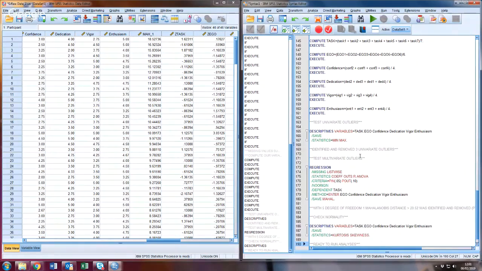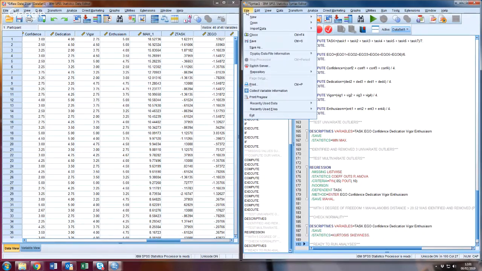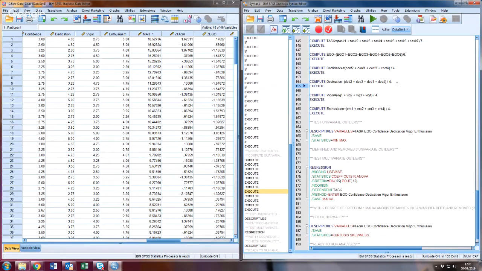All right, guys. It'd be useful for you to always save your syntax. Save this file somewhere that you can go back to and retrieve it. I would also advise you to print it out and put it in your portfolio folder that I will give you next week. I'm also going to put up a video that I recorded about how to do multiple imputation, because I think that would be useful for you to learn. There'll be cases, particularly with physiology data and biomechanics data and so forth, where that particular imputation technique might be needed. So we'll put that online for you as well.